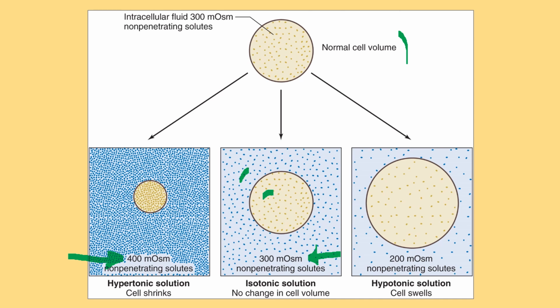And then finally, we can take our normal cell and plop it into a hypoosmotic solution. How do we know it's hypoosmotic? Well, it's labeled here. The solution outside the cell has an osmolarity of 200, and 200 is lower than 300. So in a hypoosmotic solution, cells will gain water. That's what makes this also a hypotonic solution. And so we can see that the cell has increased in size as osmosis proceeds and more water enters the cell.